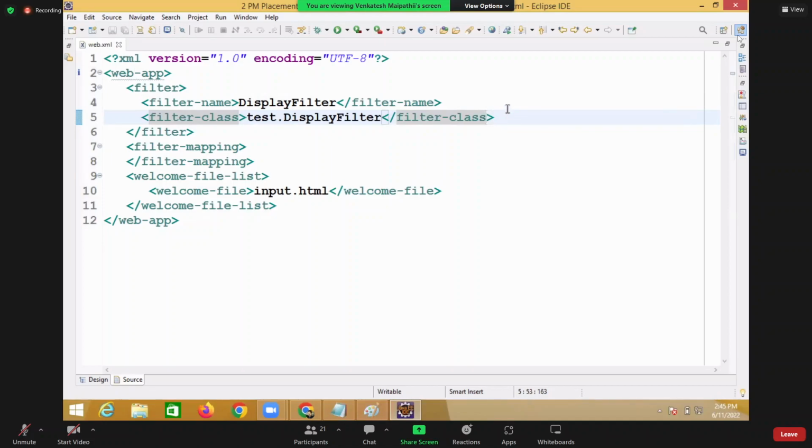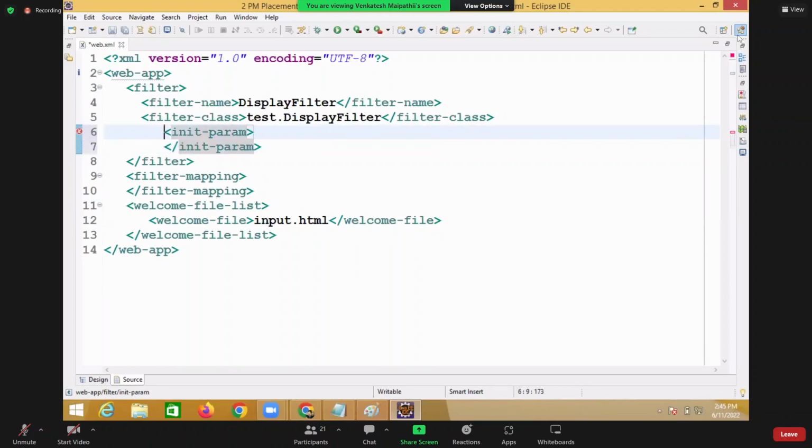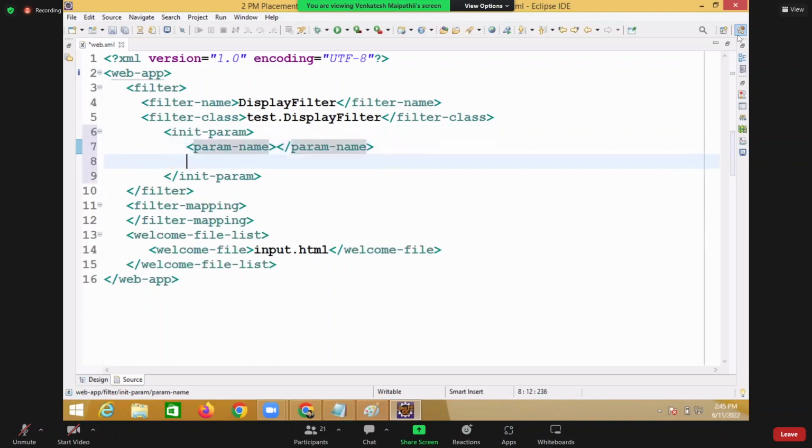Inside this filter, I have init param, param name and param value. Parameter name A, and I am taking 3000. So filter and filter mapping.